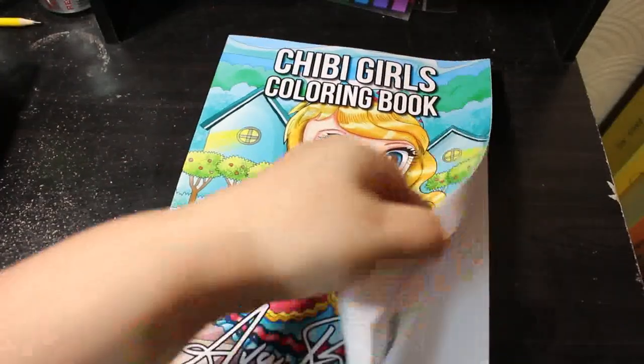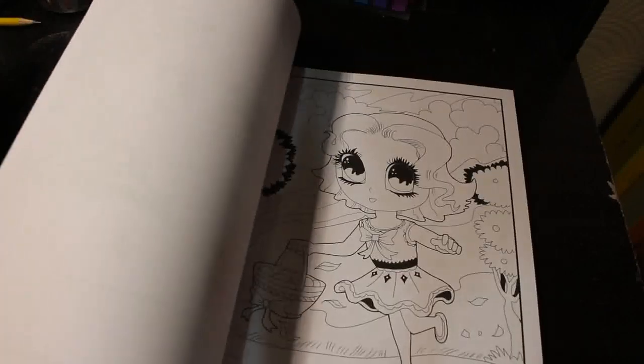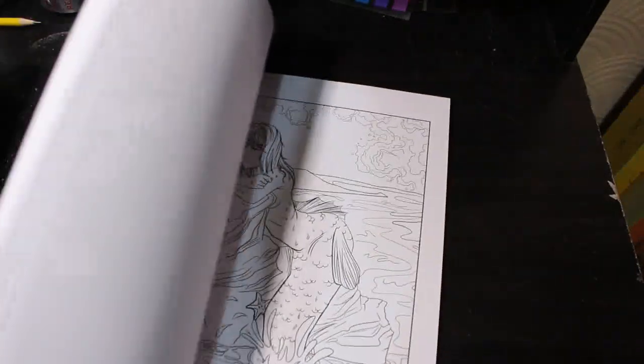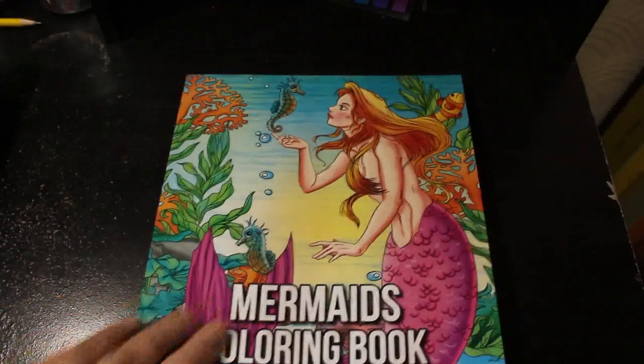And I have got here Chibi Girls Colouring Book by April Amber. This is Chibi, the first volume she did. Again, two pictures of each girl, so I can give one set to Jennifer when I'm done with it, if I'm ever done with it. And then I've got Ava Brown's Mermaids. Some of these are nice, some of them I'm not so keen on, but again, I'm never going to run out of colouring pages, because on top of all this I've got thousands of PDFs as well that I've printed off.